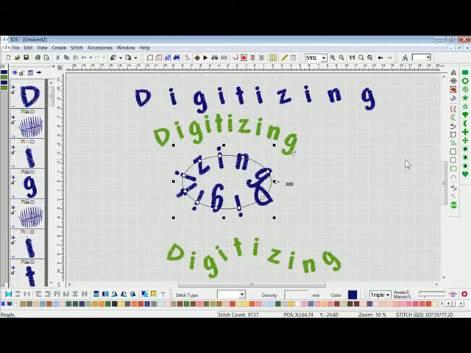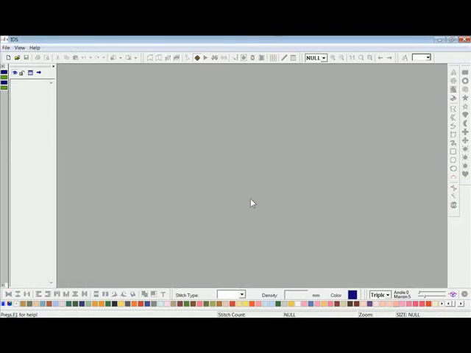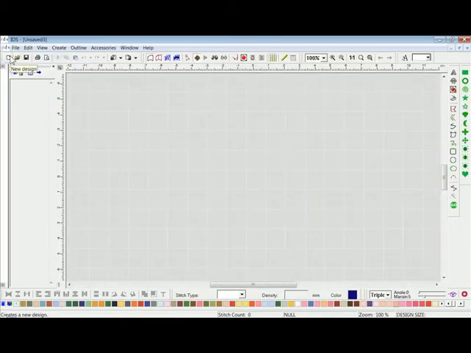Now the last thing we're going to go over is the last baseline, called existing outline. For that one, we're going to close out this design. We won't save it, and we'll go to a new design: File, and New. In order to show a lettering design on an existing outline, we need to either open a design that we have created or make a new design that we are digitizing ourselves.